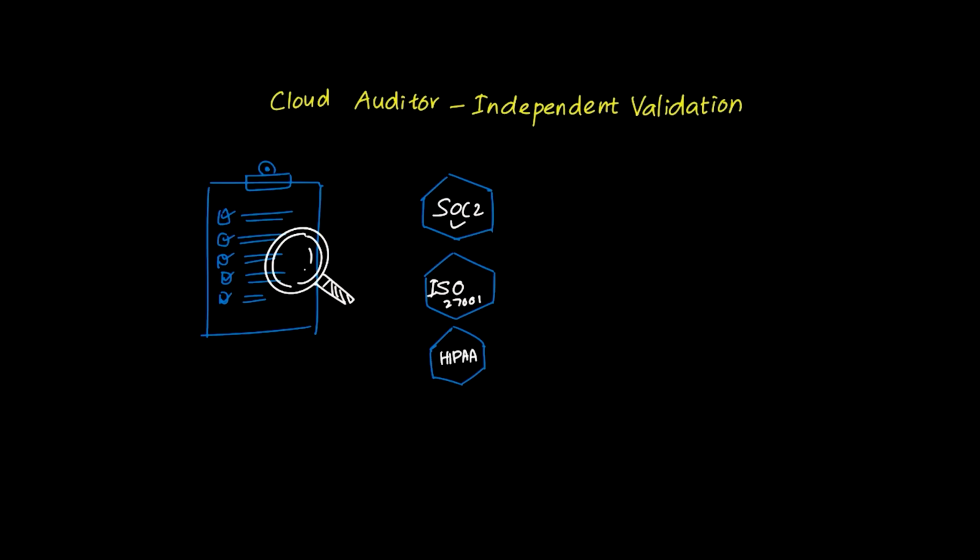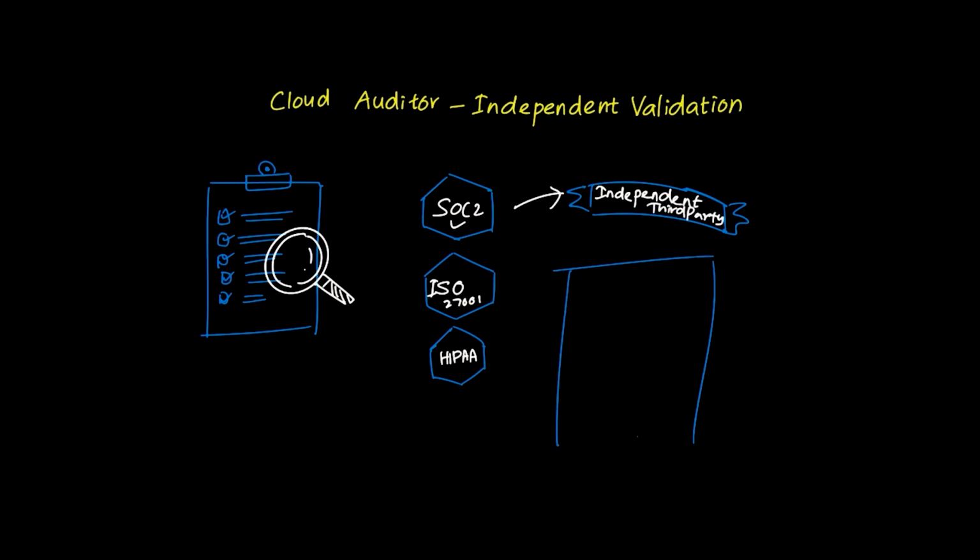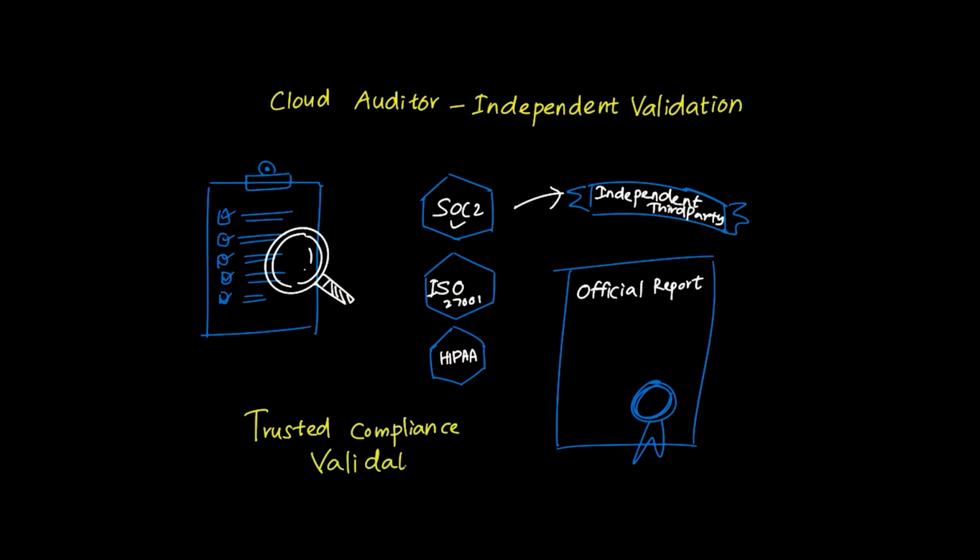These auditors have no financial stake in the outcome, ensuring their assessments are objective and trustworthy. They examine everything from access logs to encryption implementations, interview staff, review procedures, and test controls to verify they work as claimed. Cloud providers implement controls but can't independently validate their own work. Brokers facilitate services without assessing security, and carriers provide connectivity without compliance validation. Only cloud auditors possess the independence and expertise for third-party compliance validation.